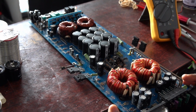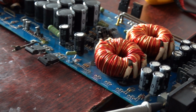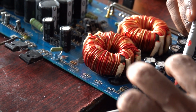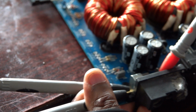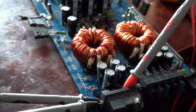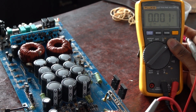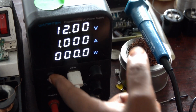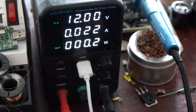So what I will do is probe my power supply negatively into the ground, and the positive I will touch in between the remote and the positive 12 volts, to make sure that I'm supplying the voltages. I will probe my multimeter ground to the negative, and we'll check the voltages together. I put my multimeter on DC voltage, and then supply 12 volts and 1 amp. I can see it's taking 0.2 watts, which is not bad because I know the power MOSFETs are not there.